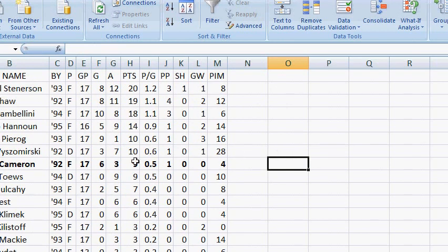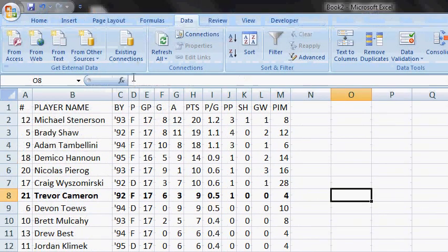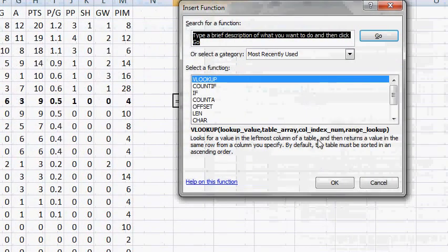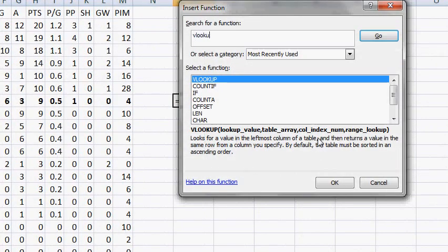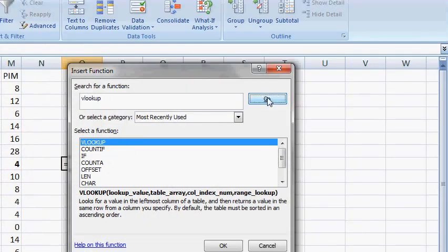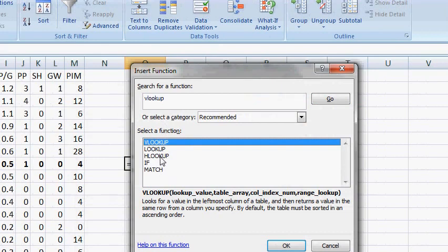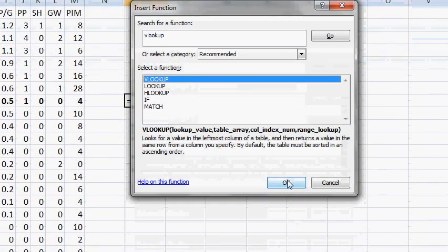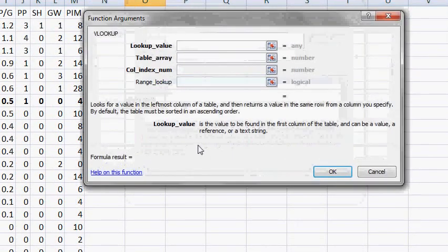Now, you can type the formula out, although the wizard is much easier to use. So we're going to go up to the top button, the FX button, and we'll select it. And you search up the top in the search bar, and you can hit go. I use it frequently, so it's in that little box there. But VLOOKUP is the one that we are using, and you can hit OK, and it brings up this little window.